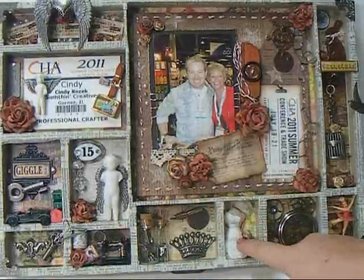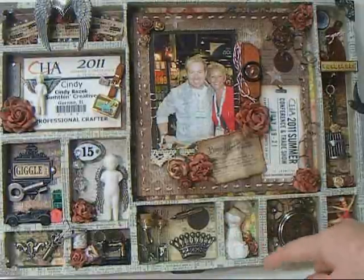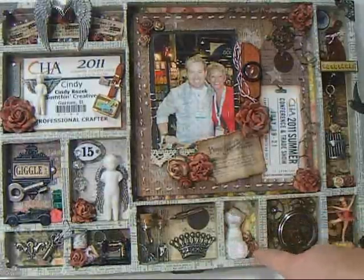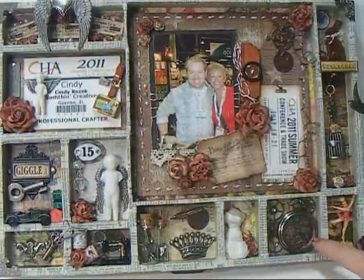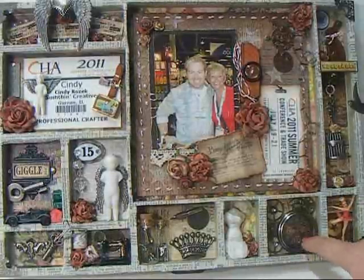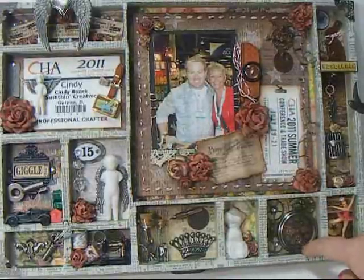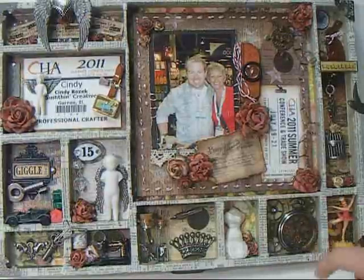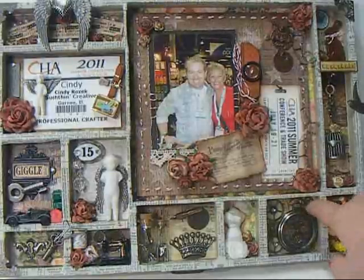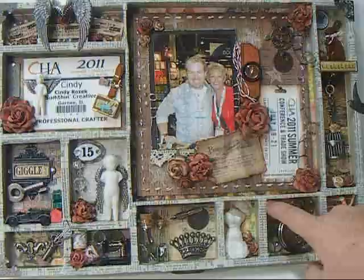And then this little dress form, I made this out of the modeling clay, and then I used the Tim Holtz lavish trimmings for the dress, a couple more roses. And in this box I used one of the pocket watches, and I put some actual vintage gears in there from a watch. These three are attached, and there's some free floating ones in the bottom. A couple of game spinners for the clock hands, and of course Tim Holtz's watch face in there. And then some of the sprocket gears in there with some game spinner hands and some bling.